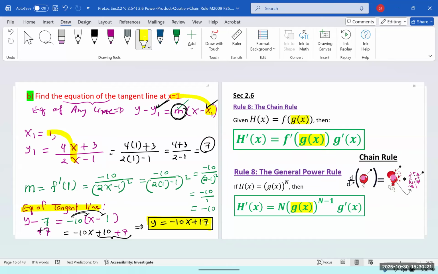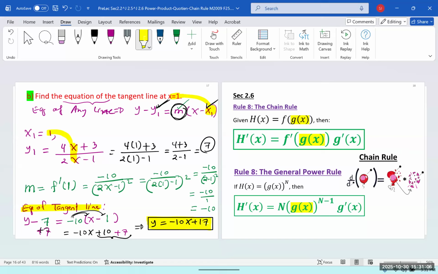And when you see there is a power on a composite function, then you use the power rule. Power comes down, power minus 1. So that's the derivative for the outer shell, but leave the inner shell same. Do not change the function inside the power. And then you multiply by the derivative of the inner function. So if you see a power, use the power rule first on the outer part, but leave the inner part unchanged. Once you're done with the power rule, then multiply by the derivative of the inner function.